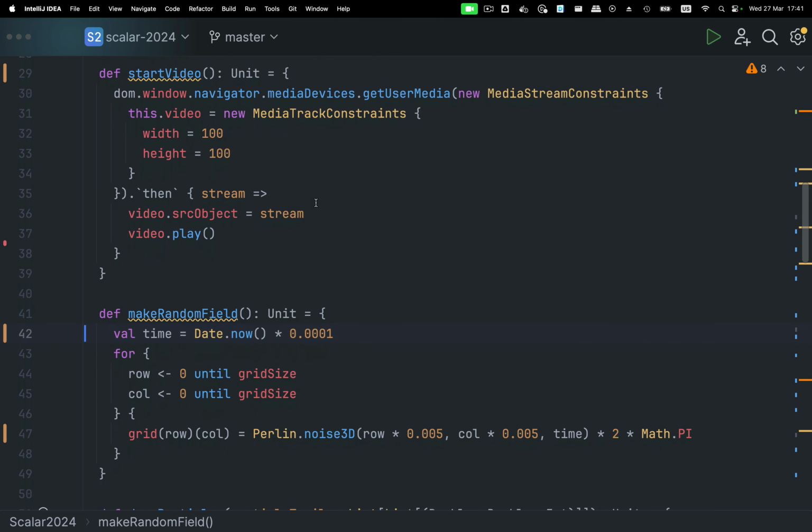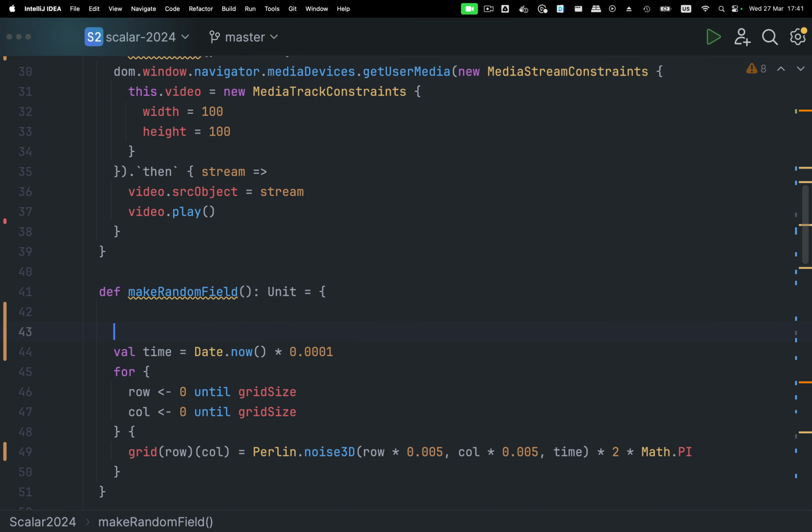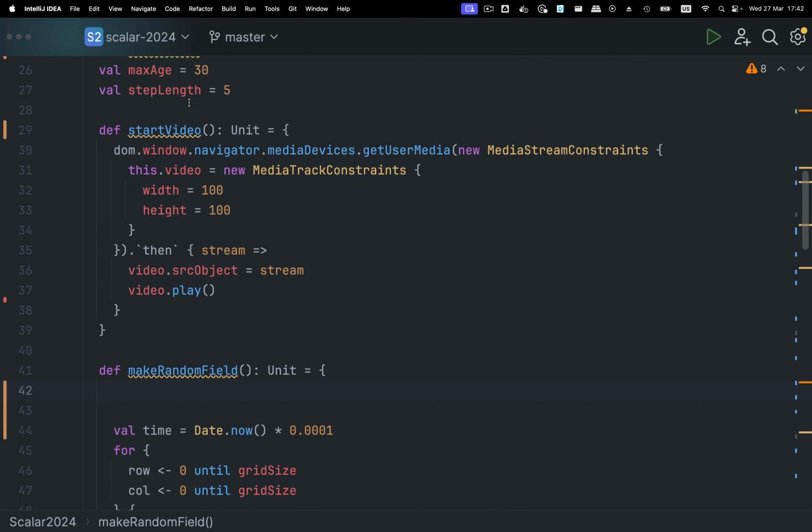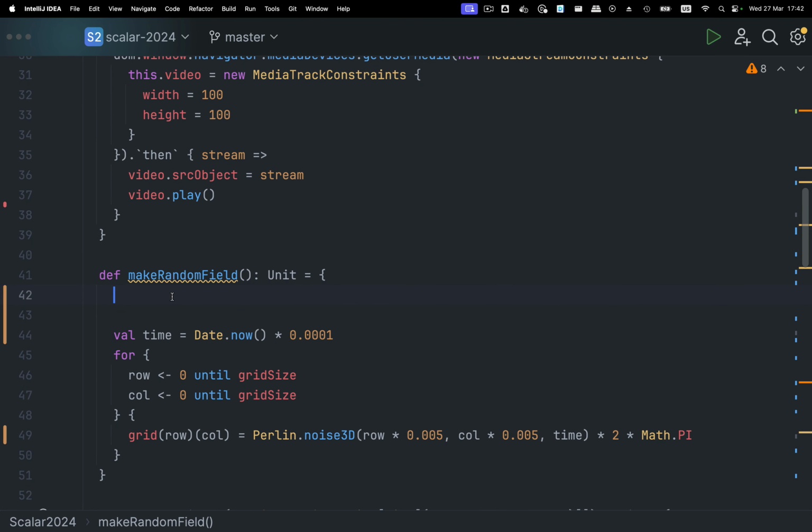Now, what I'm going to do is also a little bit more tedious. So in make random field, a function that creates the Perlin noise magnetic field, I'm going to obtain the brightness of the pictures caught by the video. In order for me to do that, I need to render the data from the video onto this off-screen canvas. So what I'm going to do is clear the canvas first.